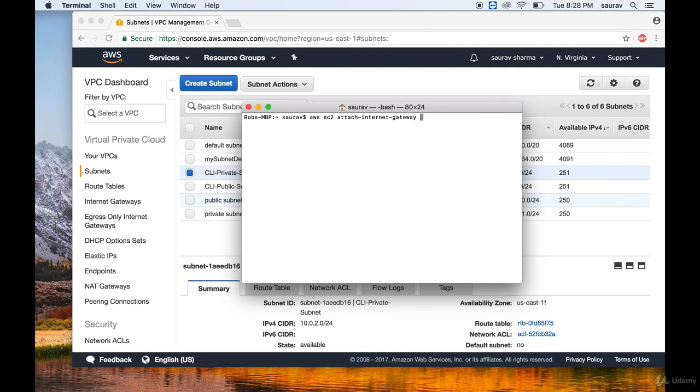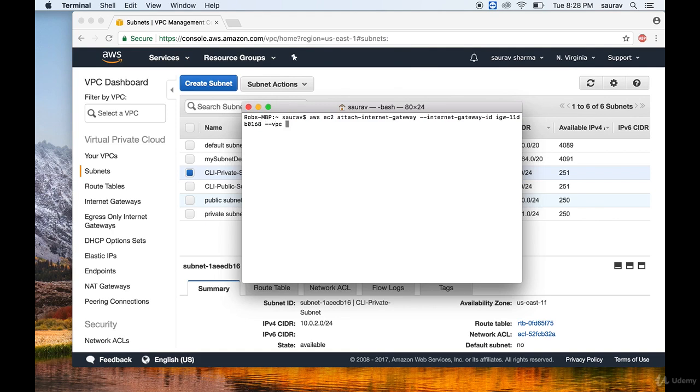Okay, and we need to specify the ID. So internet gateway ID, and I already copied that for tagging. I'm going to paste that ID and say VPC ID, right?